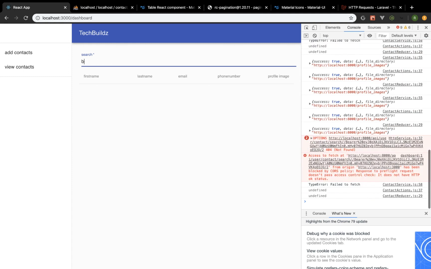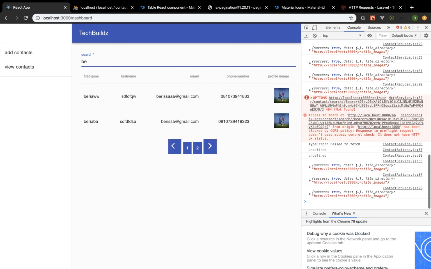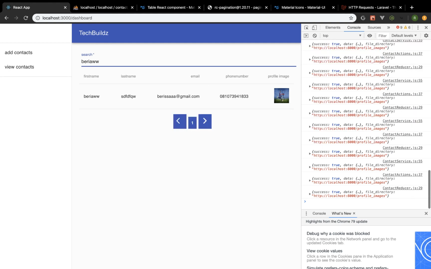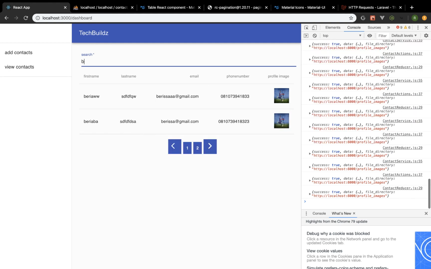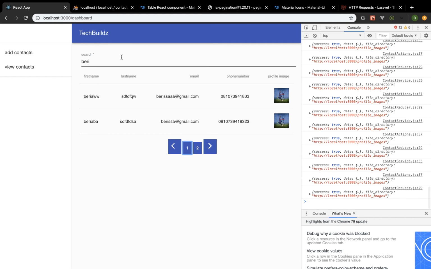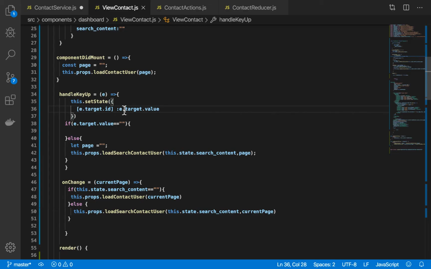first key, you can see it throws an error, 404 error. But if you type the second key, type the third key, you can see it keeps narrowing our contents down for us. You can see the pagination is working perfectly. When we do our search, the pagination is working. All contents are being paged perfectly. And if I clear that, so why exactly is this happening? This is happening asynchronously, and that is why it's kind of like as if we are missing out on the first time an input is being hit.